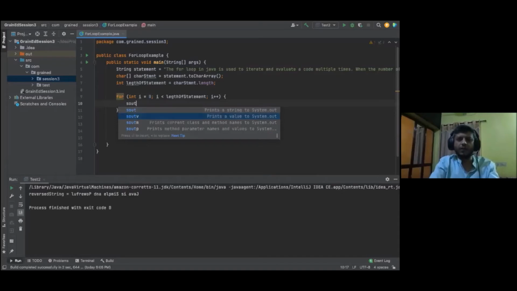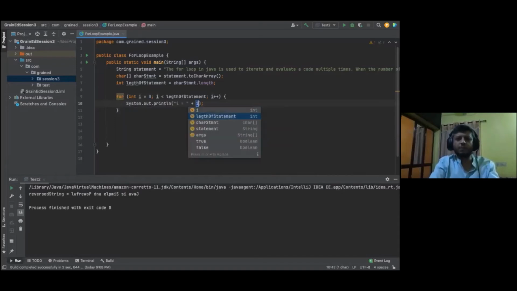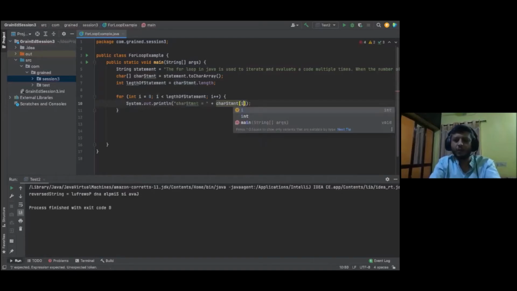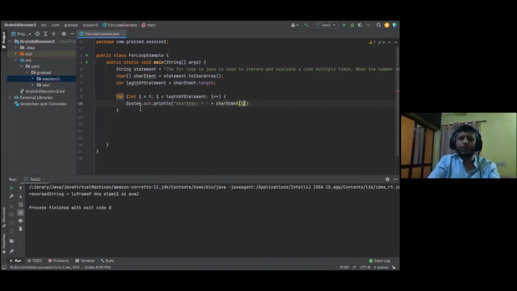So right now, we are not going to write the entire program. We are just going to print the character, just to see whether our program works. We have converted our statement into a character array, so this array holds the entire statement. In character 0, T will be there, in 1, H will be there, and so on till the end of the statement.